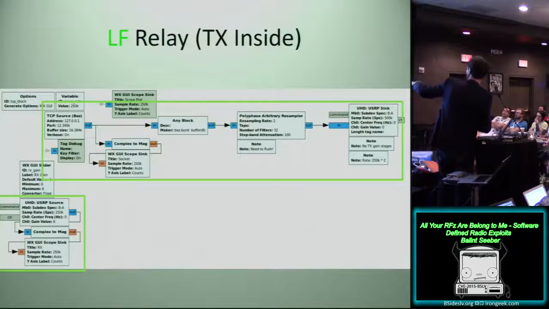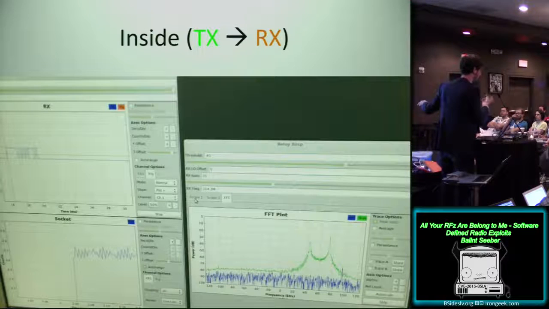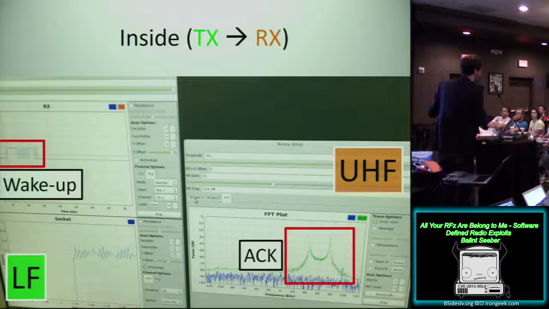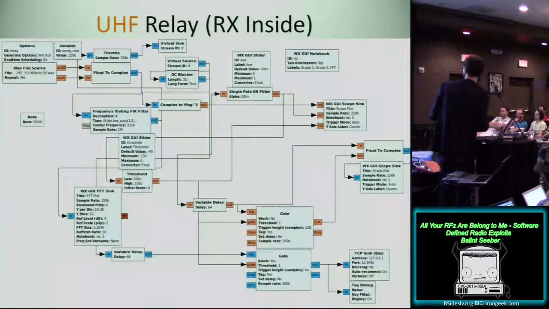And same business there. This is now inside, so you can see there that the low frequency stuff is coming in, and this peak holder shows that the remote has actually picked that up, and it thinks it's next to the car, and it's broadcasting back its UHF response. So that was a good step because the remote thinks it's next to the car. The question then is, does the car think that the remote is next to it, and will it unlock?